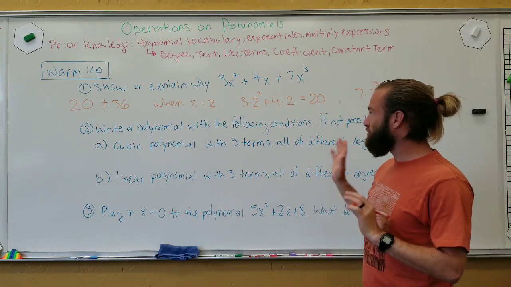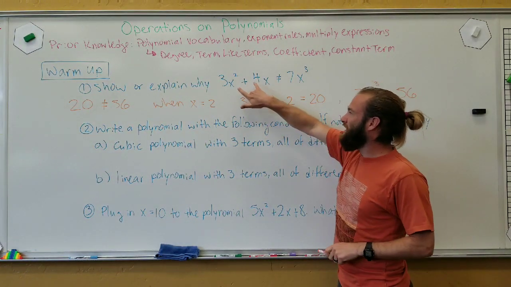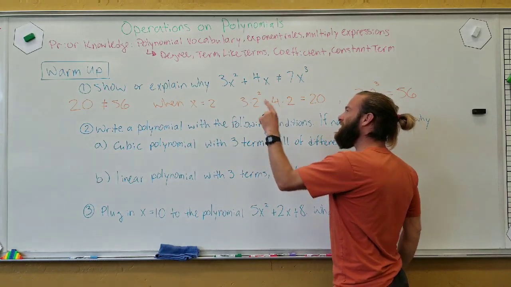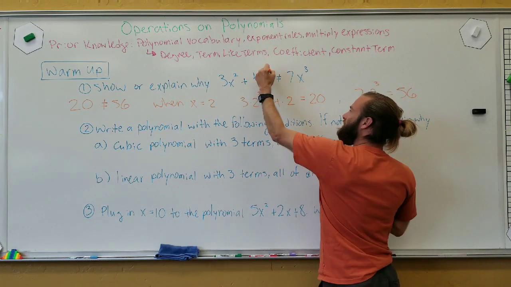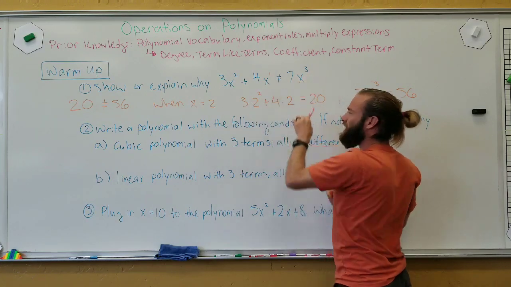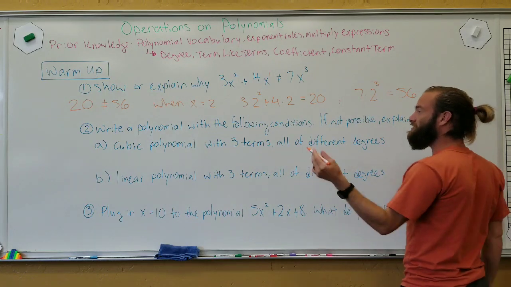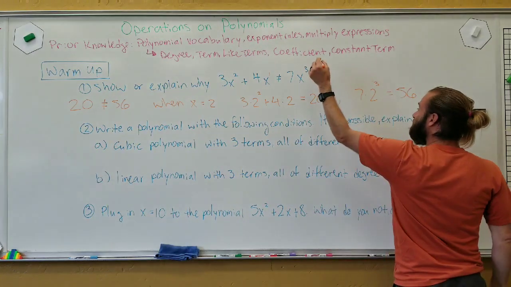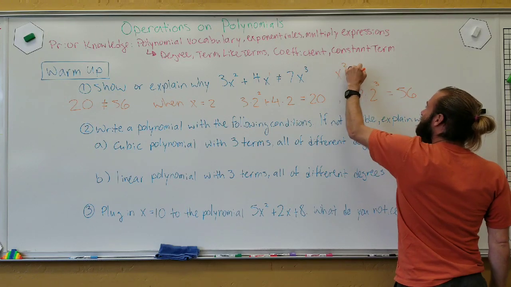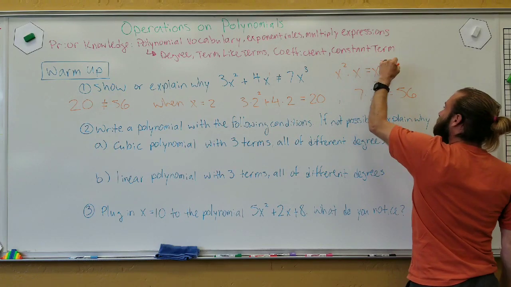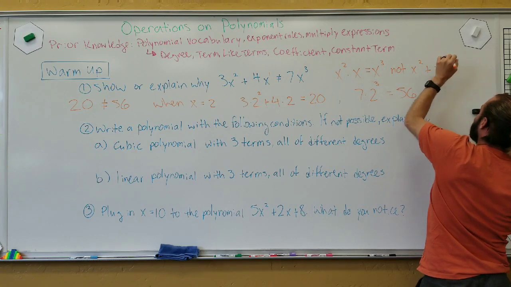Okay, so testing numbers is really helpful to disprove something. Now, in the bigger picture here, why did I even ask this in the first place? Because a lot of times students want to say, oh, x squared plus x, and technically that's x to the 1, right? Equals x cubed. But we have to be super careful. Another way you could have explained this would have been to say, actually, we'd have to do x squared times x to get x cubed, not x squared plus x, right?